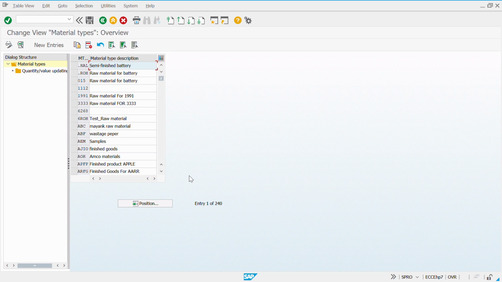As I told you in the earlier sessions, 1000 is considered as the default SAP standard creations. Okay, so be it company code or something like that. So in the same way, in material types also, if you see ROH, HALB, ROH is for raw material, HALB is for semi-finished, FERT is for finished product. Then there is one for miscellaneous, one is for spare parts. Okay, so these kind of material types are already created.